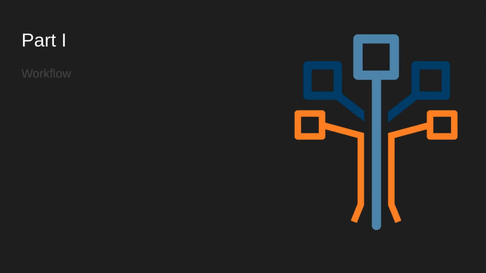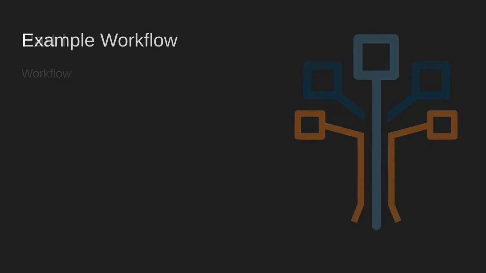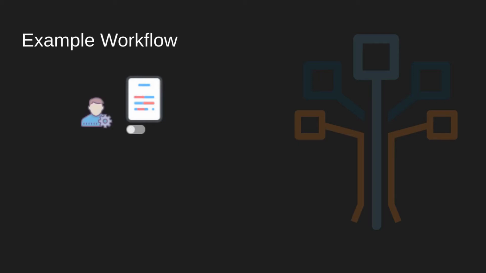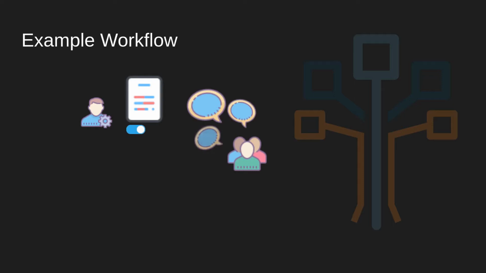Part 1. Workflow. While the document comments submodule can seem complicated at first, it basically boils down to a fairly simple workflow. Here's an example. 1. When a new document is uploaded into a workgroup, a document administrator can enable comments on that document. 2. Workgroup members can then review the document and make comments related to specific sections. 3. Comment administrators can process these comments and determine if they should be accepted, rejected, etc. And 4. If the comment is accepted, the document changes suggested in the comment can be made and the comment can be released.